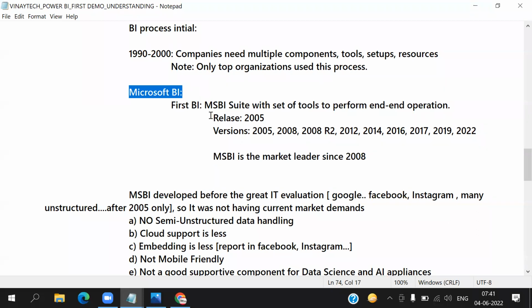As it was developed in 2005, many features were not available, because of whatever happened in the market after 2005. At the IT industry level, there was a great evolution after 2007. I don't know whether you're aware of it or not.